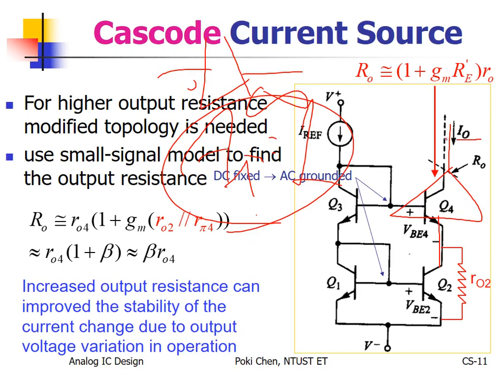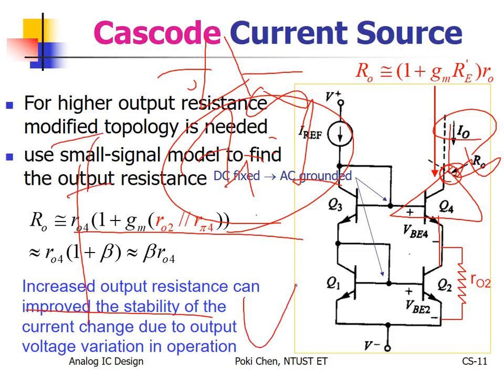Look at the output resistance of such a current mirror. It is infinite, in the ideal case. Infinite means what? Finally, we make it. It is flat in the output I-V, right? The output current will be flat, never mind how much voltage you apply to it. Congratulations. But that is only in the ideal case. In practice, it cannot be infinite, but it can be much, much larger than before, through the help of the current buffer.